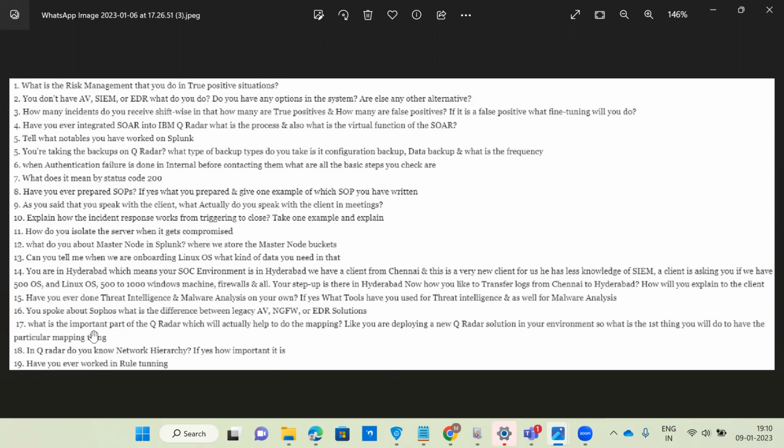In that correlation rule, I gave the reference set option. After creating logic, rule action. What about rule action, after that what will be there? Rule response.